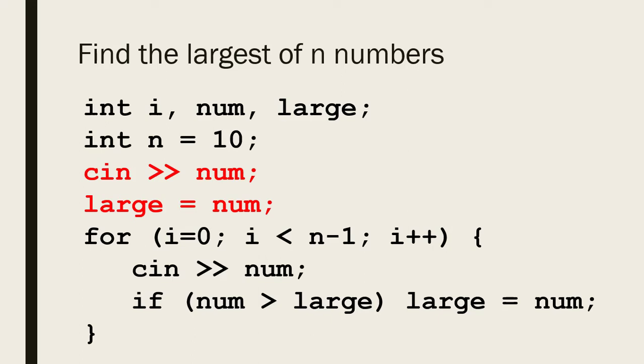And then we're good. We read a number inside the loop, we see if it's greater than the largest, and if it is, we put it in. Then we go back around and read the next number, and the next number, and next number, and so on.